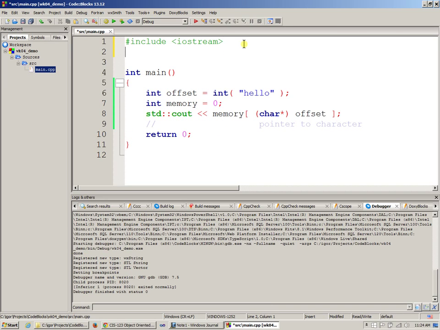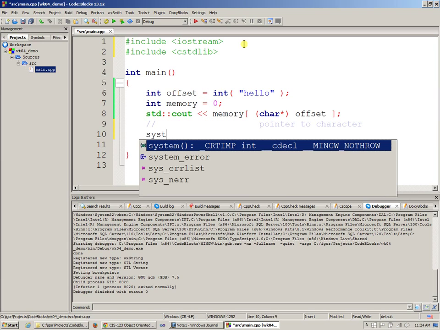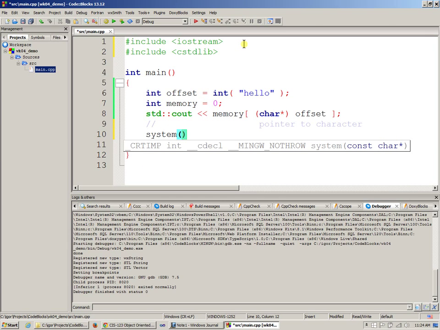So I will include cstdlib and add the system pause before I return, just so I can see what's going on.